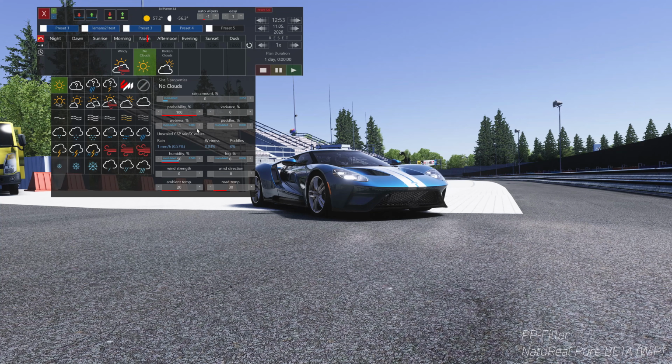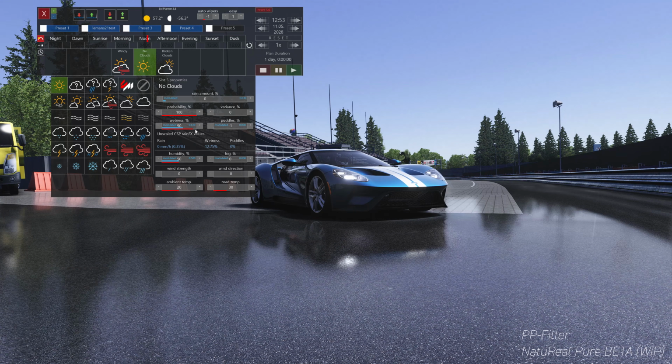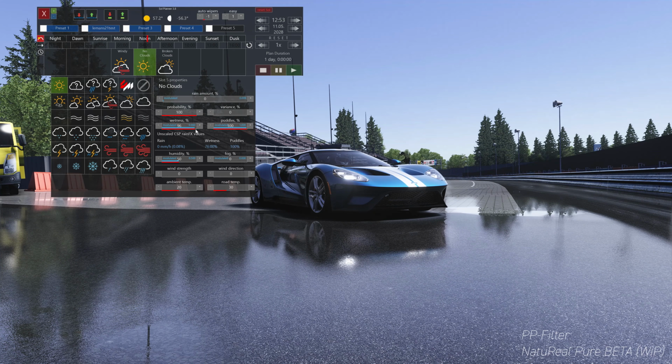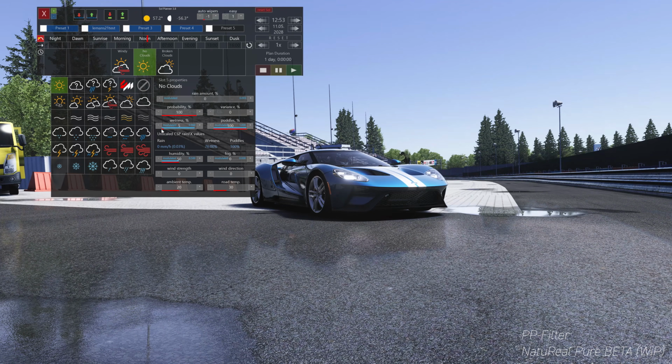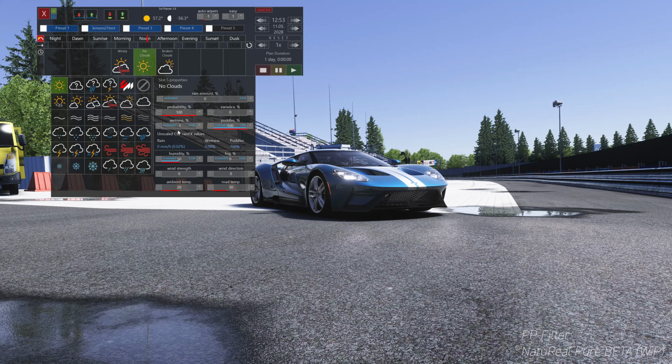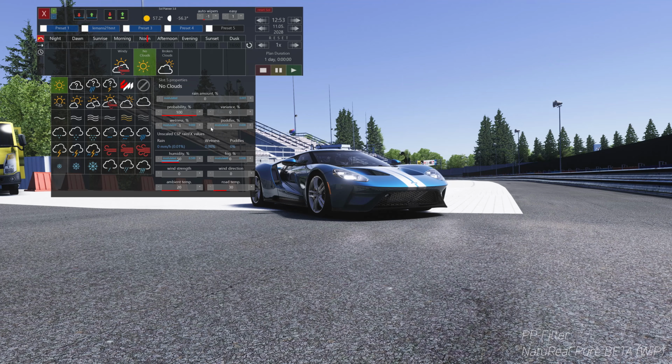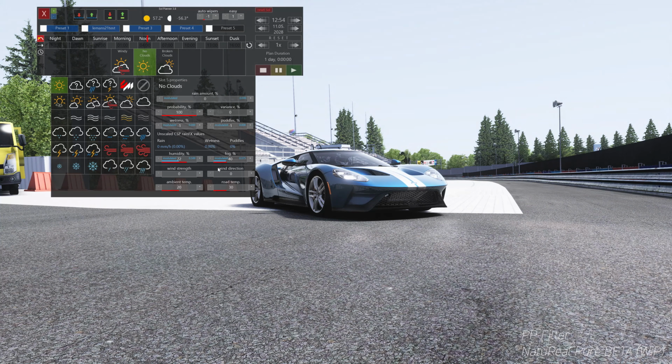Below that, you find wetness and puddles. Here you can set fixed rain effects parameters by yourself for every weather slot. For example, you can start with a dry weather but with a wet track with many puddles or fewer. If wetness or puddles is set to -1, the calculation is automated by the Sol controller. For humidity and fog, the blue value represents the actual values of the global humidity and fog. Humidity and fog are dynamically adapted to the weather situation but can be preset for a single slot.